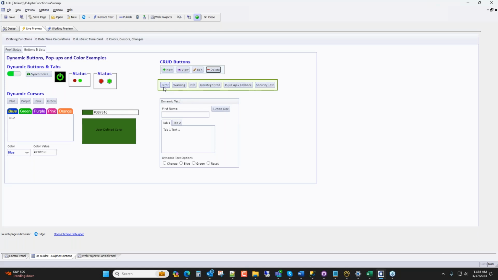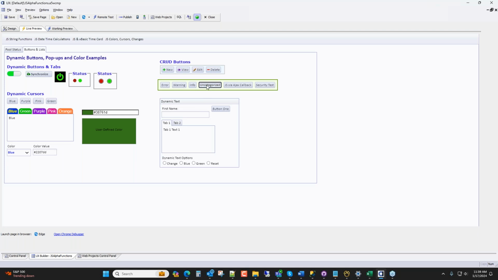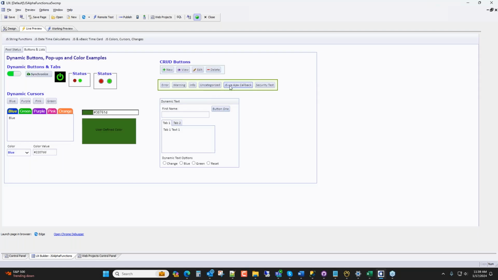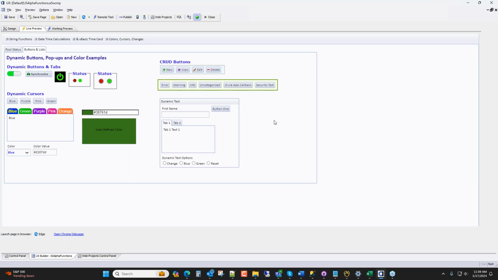So the same idea with error messages. I wanted to see if I could make it real easy to change the error message out, to change the icons out. So there's the error, and you can see it has a little red sphere on it and it says error. Now this is the same window, but I just changed the color and the style of it. And that's pretty easy. This is just an Ajax callback test. Rather than just being a JavaScript window, we go back to the server and grab some information and come back with it, and then just a security test. So anyway, that's kind of interesting, how that all works.